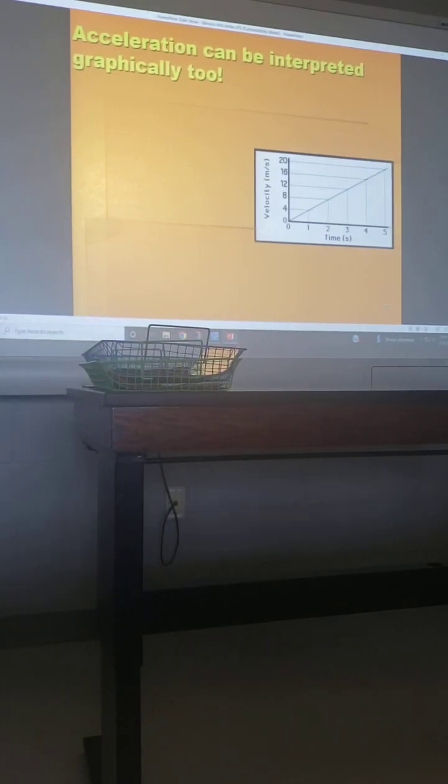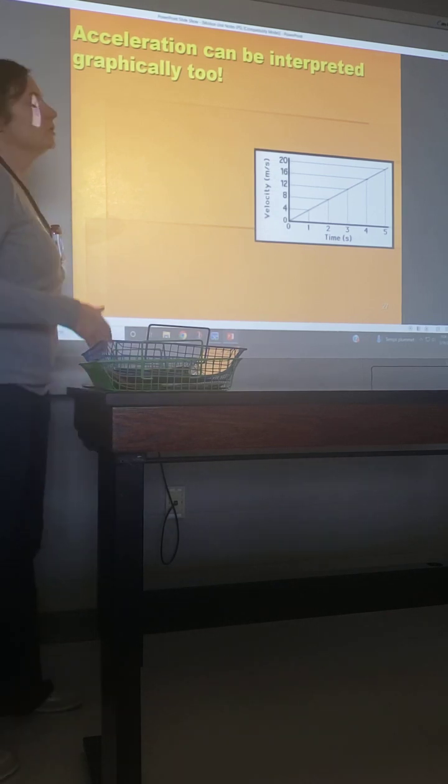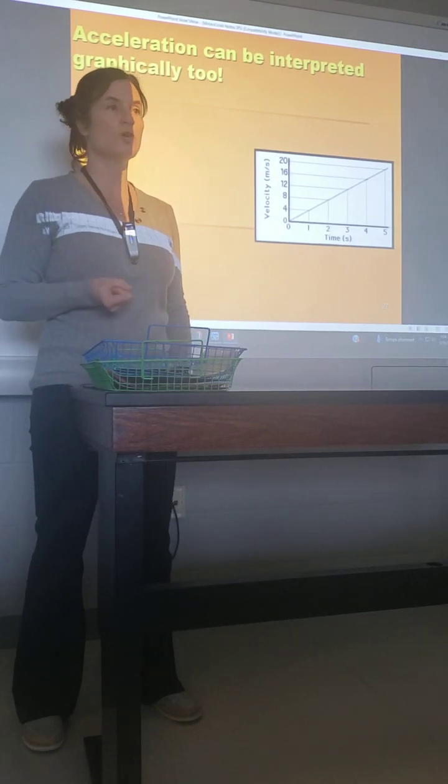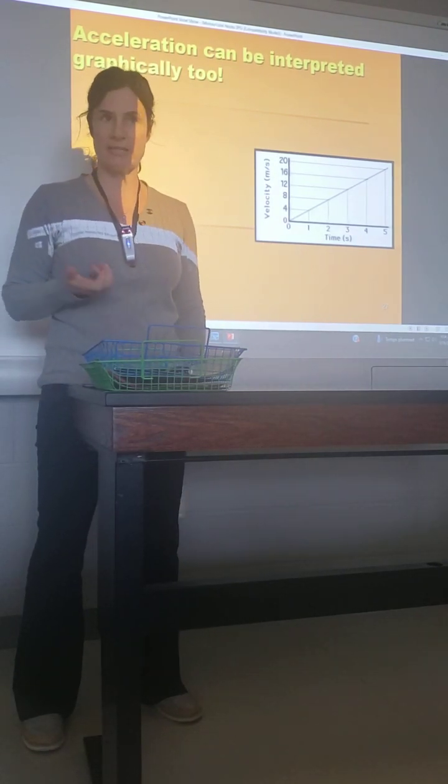Slide 27 is a summary of the graphing that we went over in detail yesterday. Velocity was shown with a position versus time graph, right? That's what that slope meant.